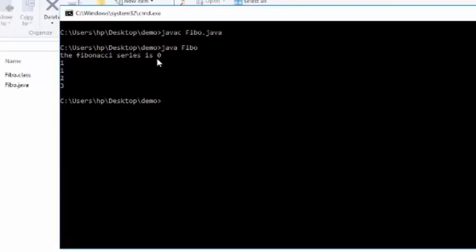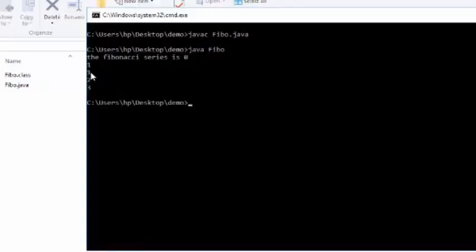So first we got 0, and then 1, 1, 2 and 3. So it's called the Fibonacci series. 1 plus 1 is 2, 1 plus 2 is 3, and 2 plus 3 is 5.